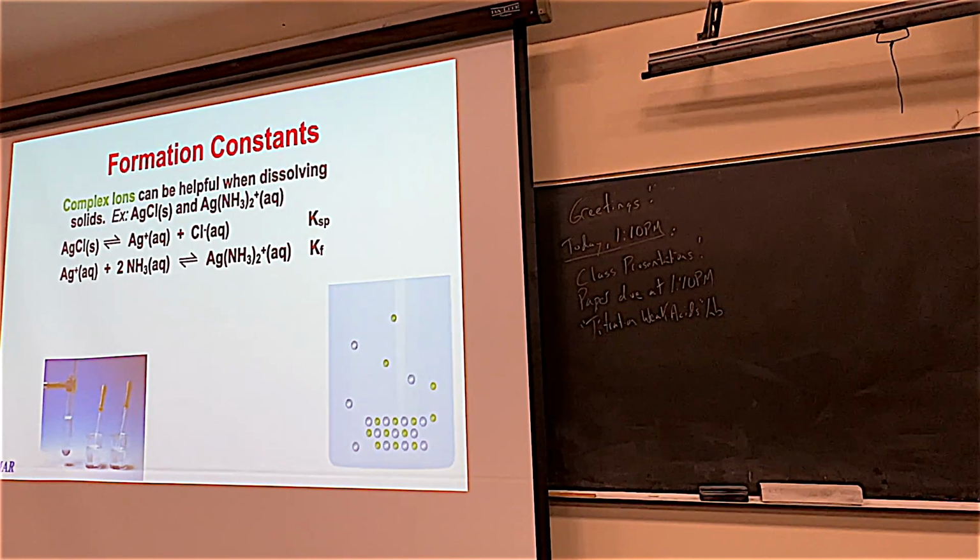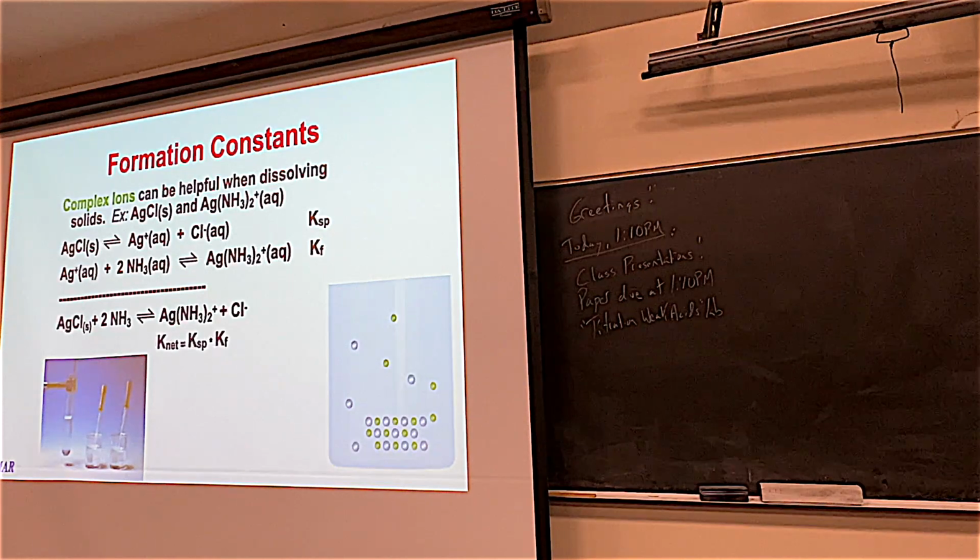Anyway, if you combine these two reactions together, you can see how the silver ion goes away. And you're going to have a complex ion and chloride, and it does allow a lot of this white film stuff to go away. When solutions of silver nitrate and sodium chloride are mixed, insoluble silver chloride precipitates from solution.